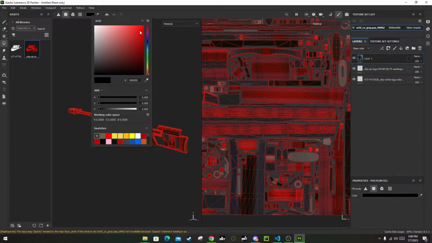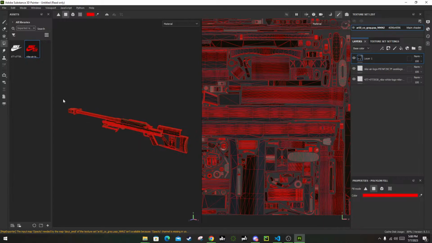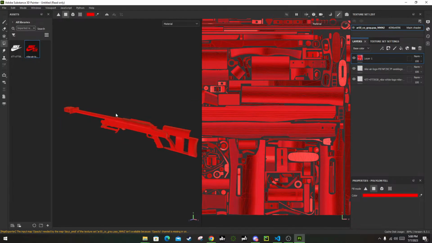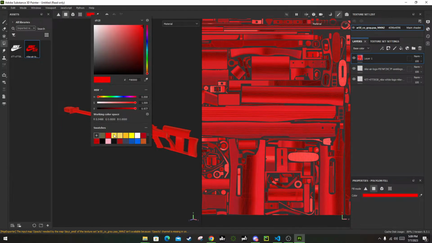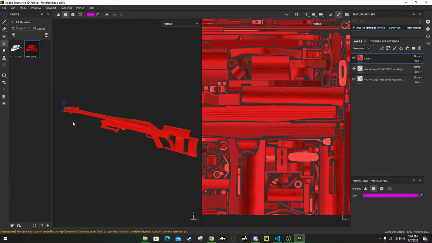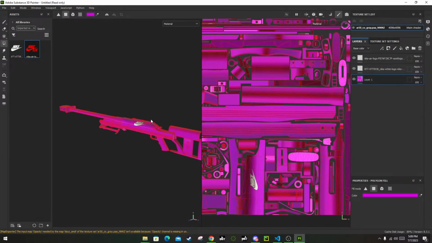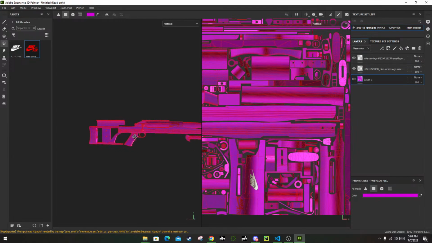Now let's go with a red. A red base. Actually no, our image is red. Sorry. So let's go with purple. Now we're going to just drag this back down. I don't know why I even pulled it back up. Cool. Now we've got a crazy looking, wild, ugly texture. Now we're going to just export this ugly texture.